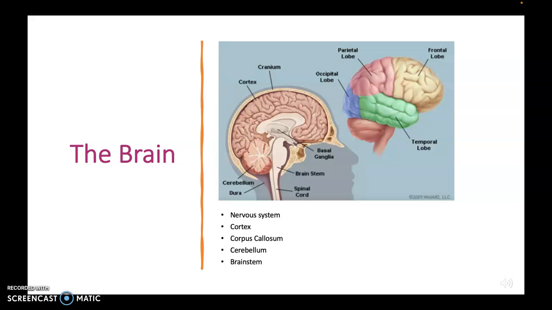The corpus callosum is the nerves that communicate between the two hemispheres. The cortex is responsible for sensory, motor, and cognitive functions. The cerebellum is the command center for our muscle movements. The brainstem is the connection to the spinal cord. The thalamus is the central structure that receives all sensory inputs and signals. The limbic system operates our memory and emotion, and is highly affected by drugs due to the control it has over our reward system.